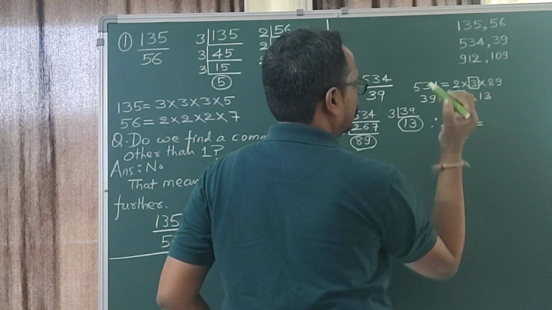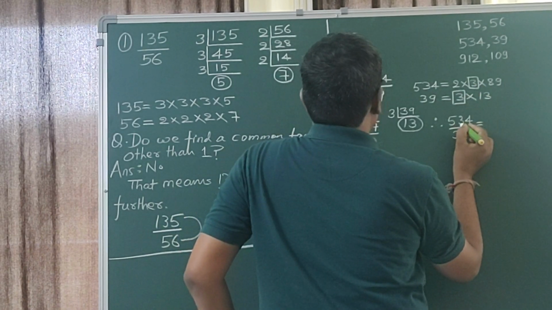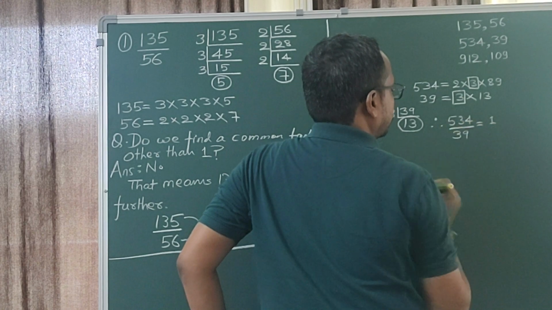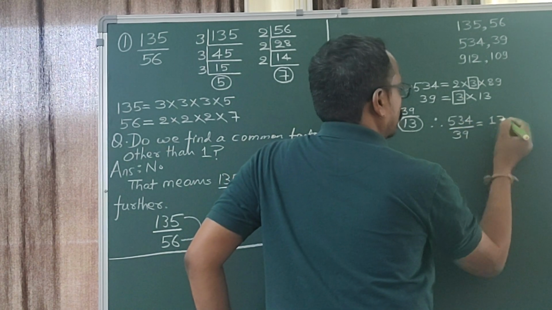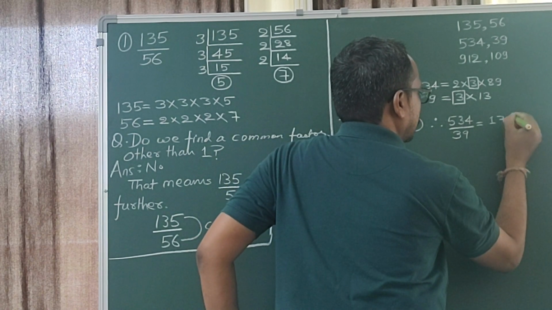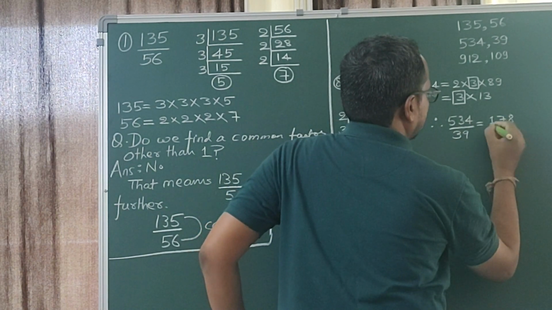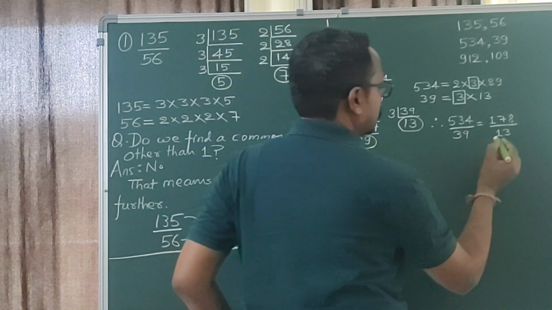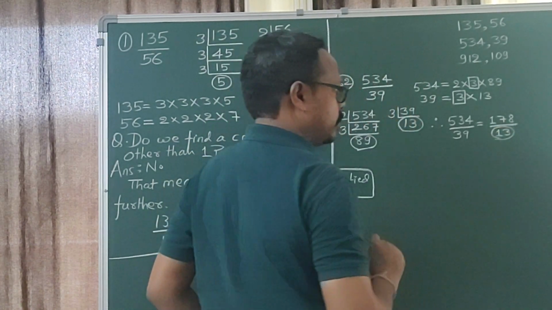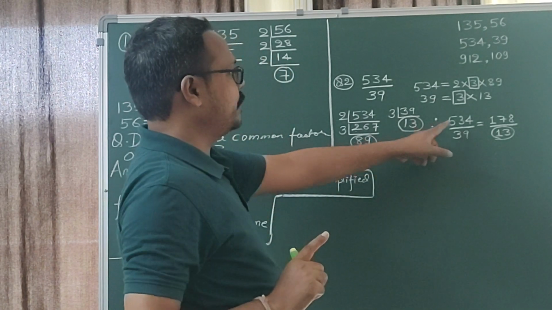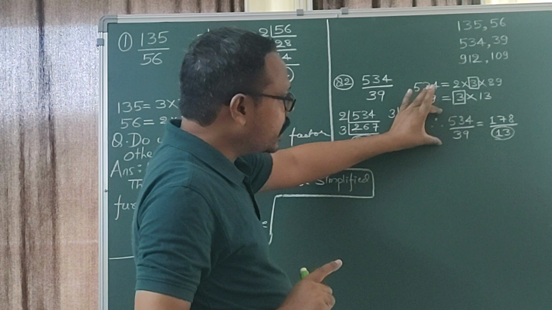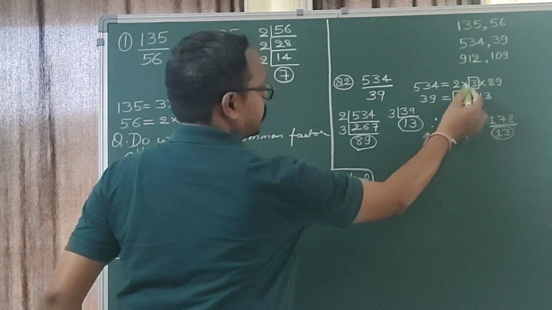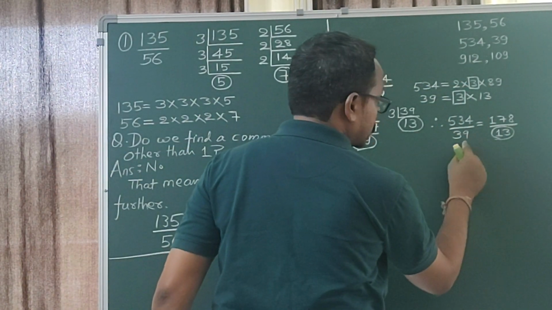So, by which factor will you simplify it? Okay. So, 3 it is. 3 1s are 3, right? 3 7s are 21, 3 8s are 24, right? And it is 13. By seeing 13, we have to stop here because this is a prime number. So what we learn from this is that 534 by 39 is a fraction. Can it be simplified further? Yes. Why? Because there exists a common factor. Right? Now we have to stop here anyway because 13 is a prime number.